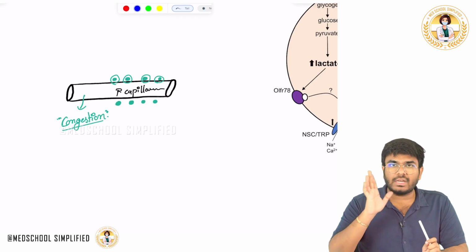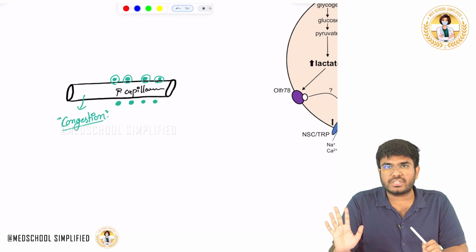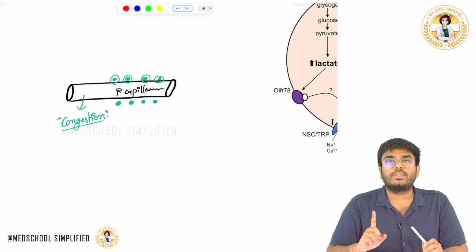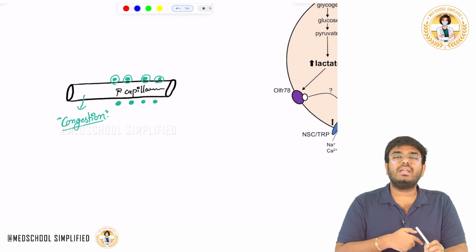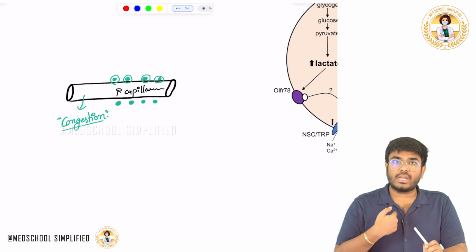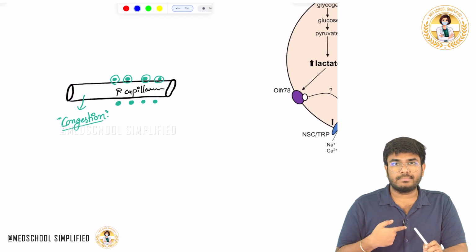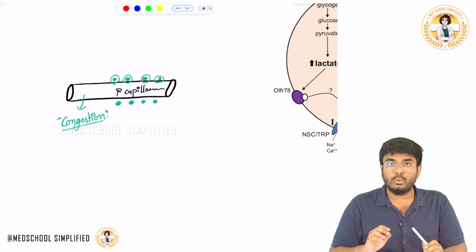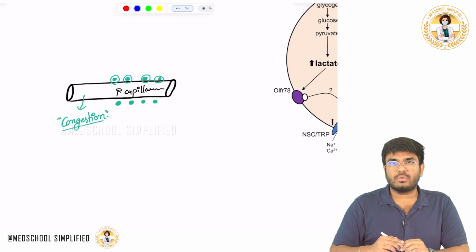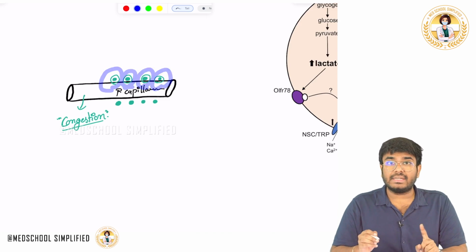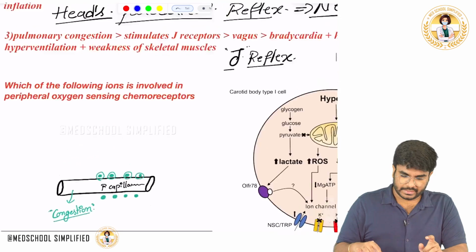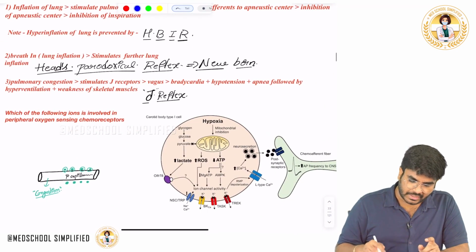Immediately your central nervous system understands that there is pulmonary congestion, and it is going to decrease the heart rate, so that now less blood will go, because already congestion is there. If more blood goes there, you know what happens. That can lead to edema. So in a person who is having congestion, due to the activation of these J receptors, the heart rate decreases and BP decreases. Let me explain the same thing here.